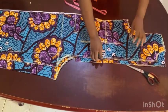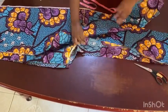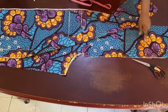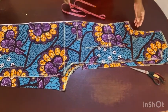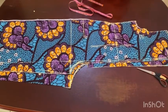Remember, I have 4 pieces here, 2 pieces in front, which is this one, 2 pieces at the back, which are these ones here. So the 2 darts here will go up to the chest line, but the part of the hip will still maintain all the way 2 inches before my hip line. So all I have to do now at this point is to take it, join the 2 front panels together, join the 2 back panels together.